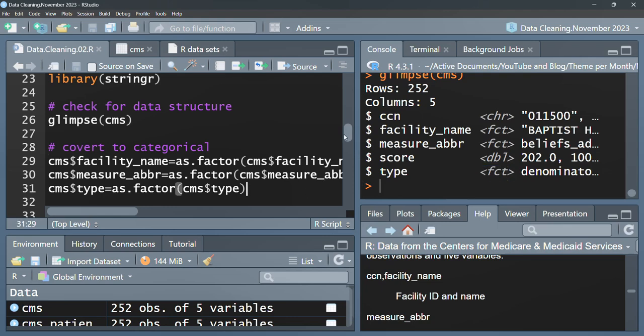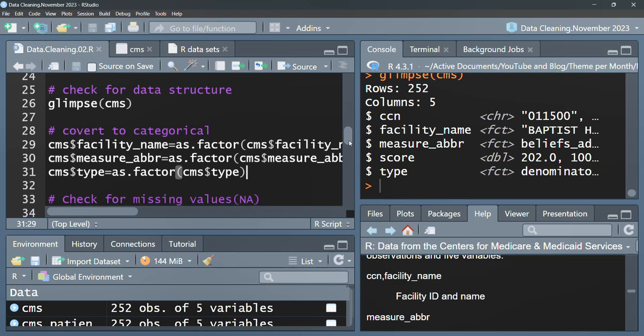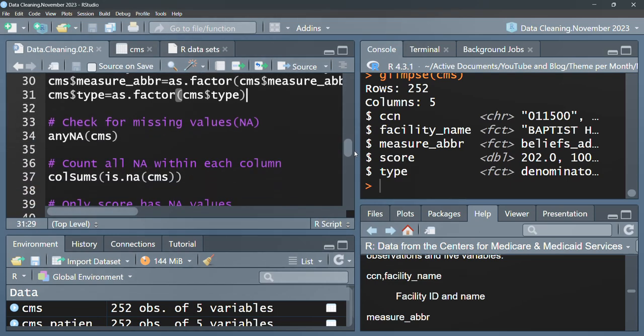So next, we can try and look for missing values within our dataset. And for that, we can use the any(is.na()) function passing in the dataset.